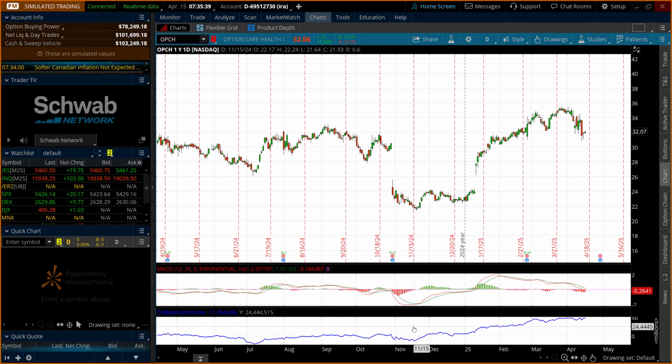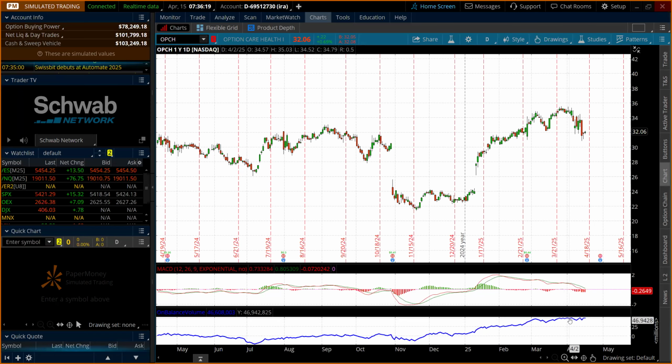So what we want is we want volume to confirm the move, because in the short term, the market is a voting machine. So if a whole bunch of people think it's going to go up, you're going to see that reflected in the volume. And so right here the on balance volume is really simple. Every single day, they add up the volume to the downside, the sells, and the volume to the upside, the buys, and they come up with a number, and they attach it to this line, and it's what forms the line.